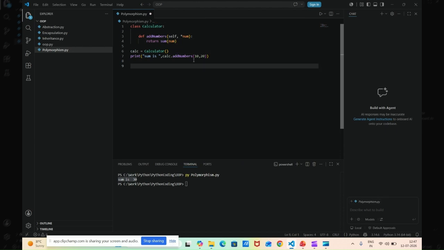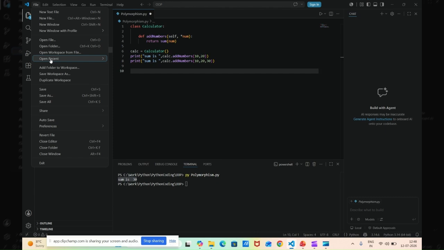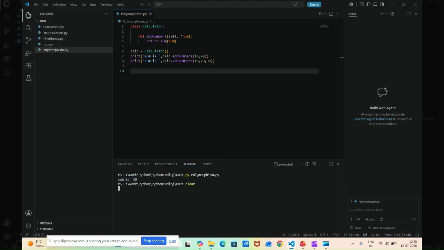Now let me copy and paste, and pass three parameters to add numbers, and rerun. The first output is 10 plus 20, which is 30, and the second time the add method is called, it handled three parameters, and the sum of 10 plus 20 plus 30 is 60.